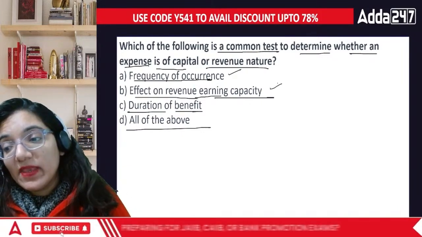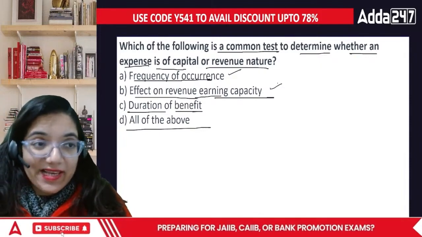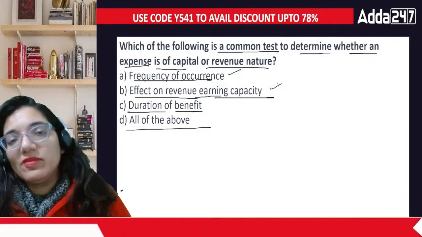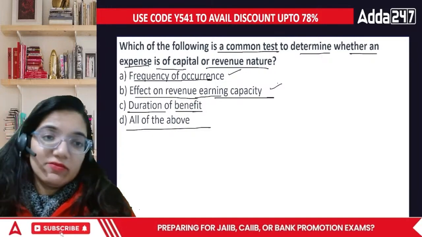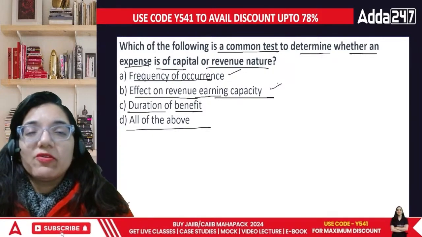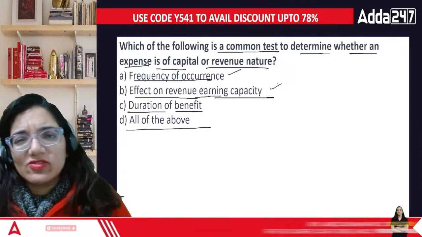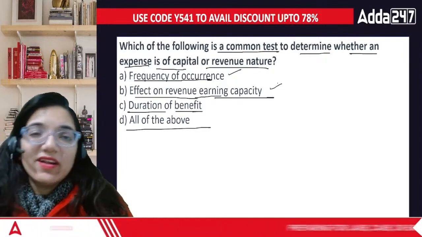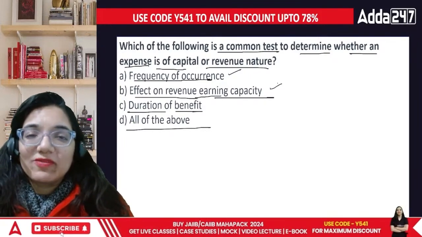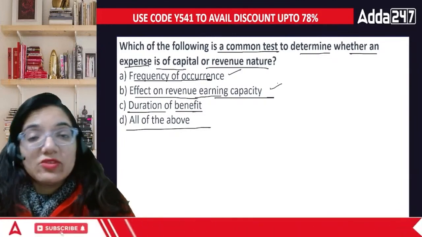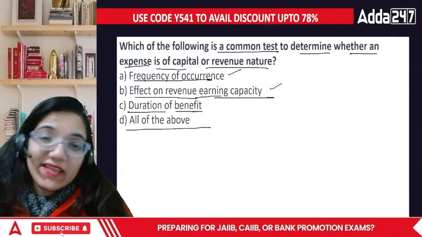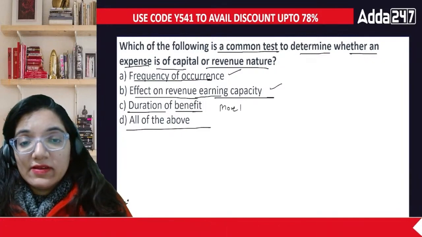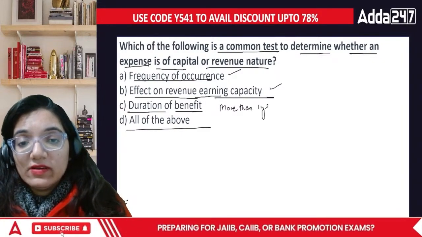Duration of benefit. Acha, the benefit that we reap out of a machinery or land is in the years to come. There is no definition, especially in terms of land. The benefit is something you'll reap for years and years and maybe generations even. But when we talk about the cars and everything, they have a life of 14, 15 years. So max 2 generations can enjoy it, right? Or when we talk about the salary that we pay to our employees, the benefit is just for that particular month. So, revenue expenditure has a duration of less than 1 year, and capital expenditure has a benefit duration of more than 1 year. Hai na? It is more than 1 year.